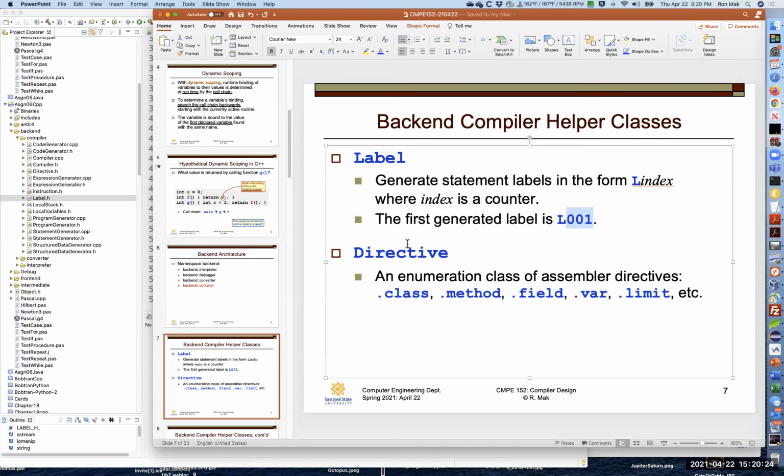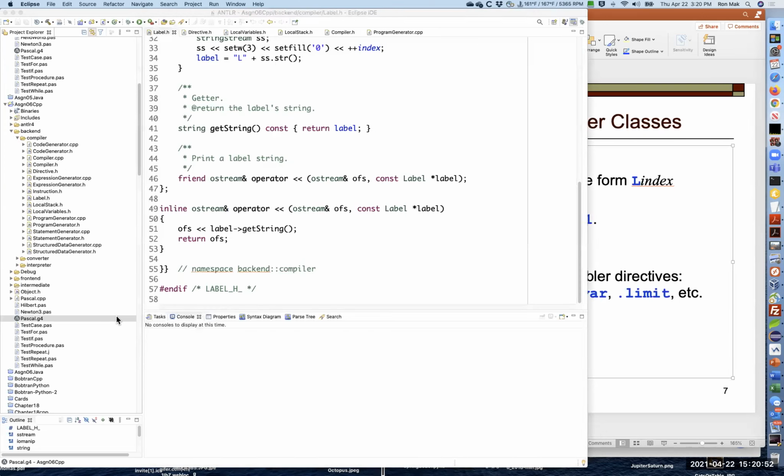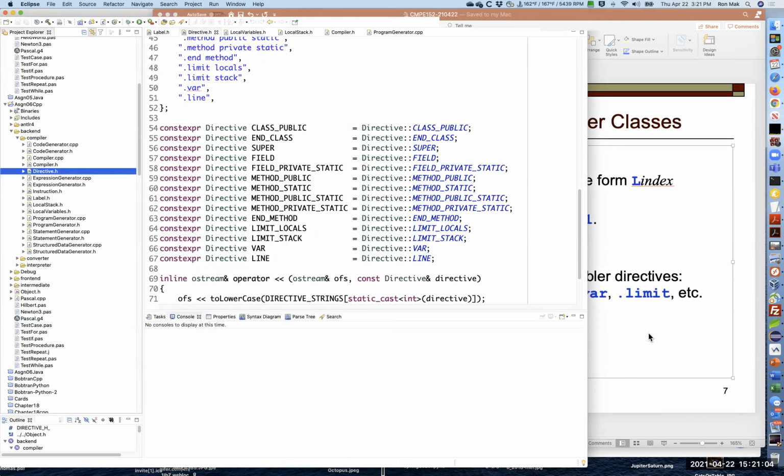And then directive, its purpose is to put out the dot class, dot method, dot field, dot var, dot limit, etc. All the directives, which start with a dot. They're not part of the executable instructions, but they were instructions to the Jasmin assembler. So that's what directive is. Here under the compiler, we have label, we have directive, and let's see what else we got back there.